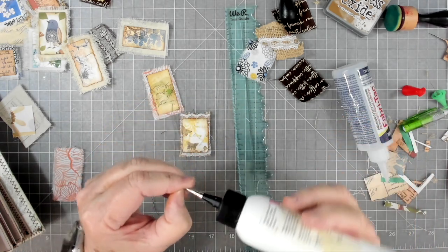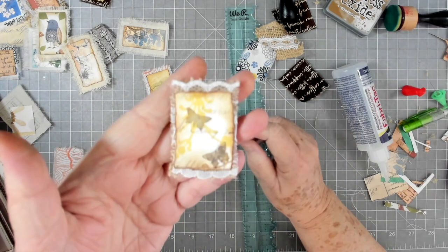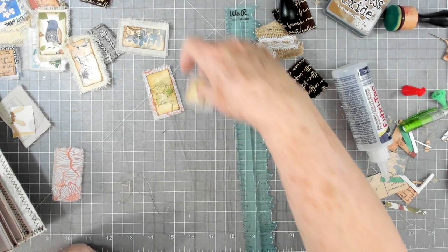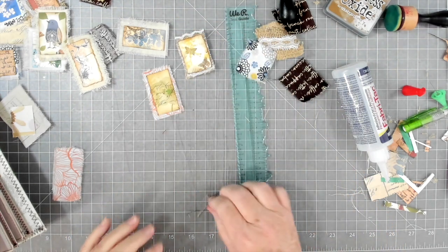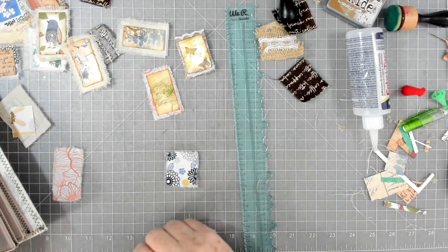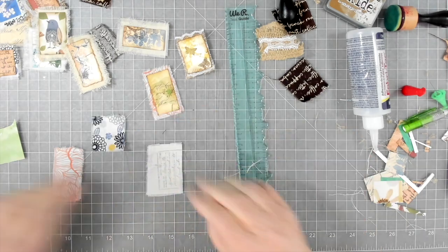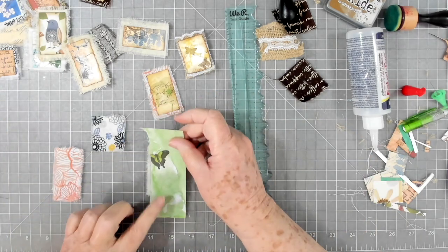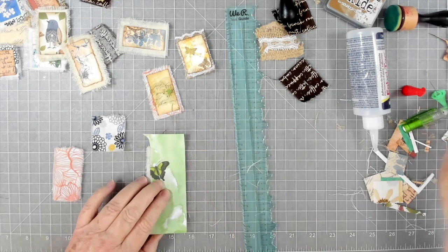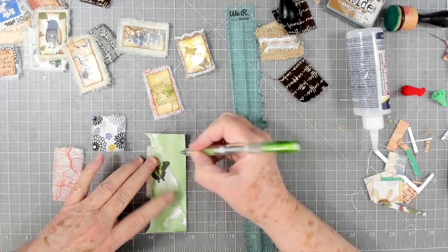I don't know if my glue, I have left it open. Those are cute. Some little butterflies on there. And I have some little tiny labels that I can put on there too. I may grab them out in a minute. Okay, let's do another one of these. And, ooh, I like that green. Why don't we do that? And that can be used for fall.